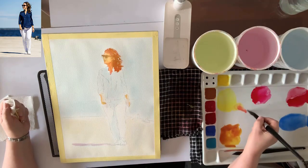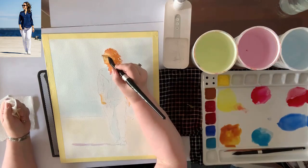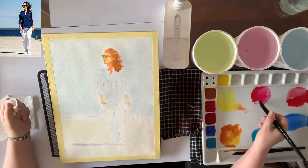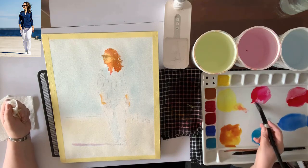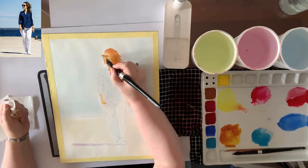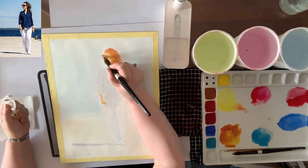I'm now deciding to put back a bit more of the definition of the shadows on the left side of the nose and the mouth and the chin. And for that I'm using the Permanent Rose and the Windsor Lemon. And there's a bit of a shade on the right hand side of the nose which I want to capture too. So I'm capturing those here.